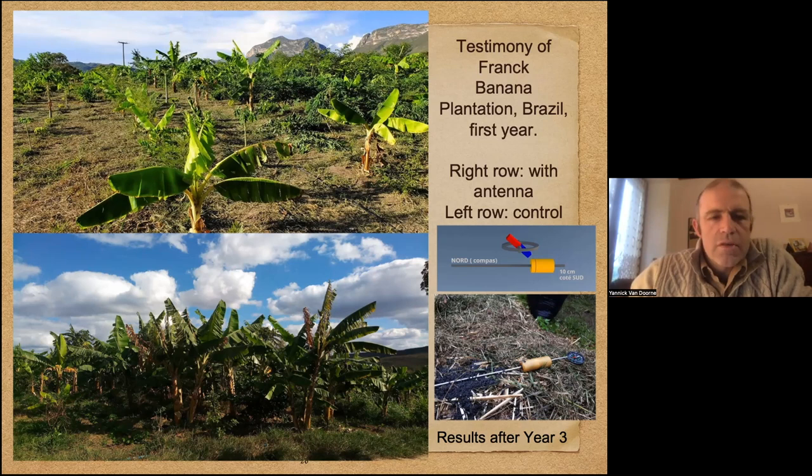It's not like in some classic chemical farming that the soils become more and more dead and less life. No, with electroculture, we go in the opposite way. The life in the soil and the fertility will grow every year. So it's not that it will lose fertility every year. It's not that you will need to bring more and more fertilizers every year. No, you will increase fertility every year. So it's completely the opposite viewpoint as the classic rules of fertility we learn at school.